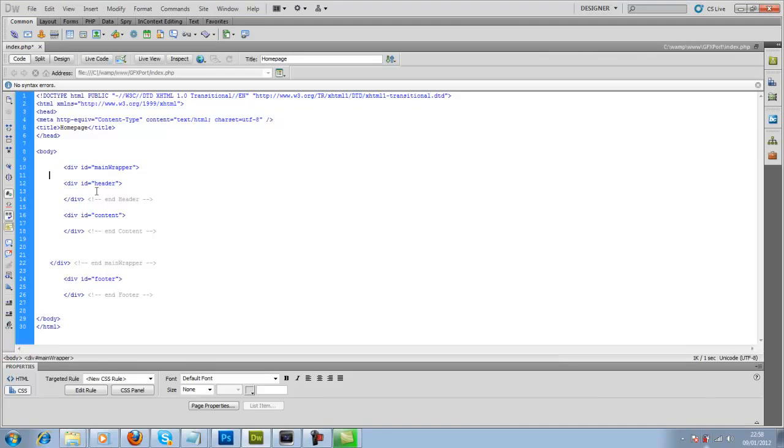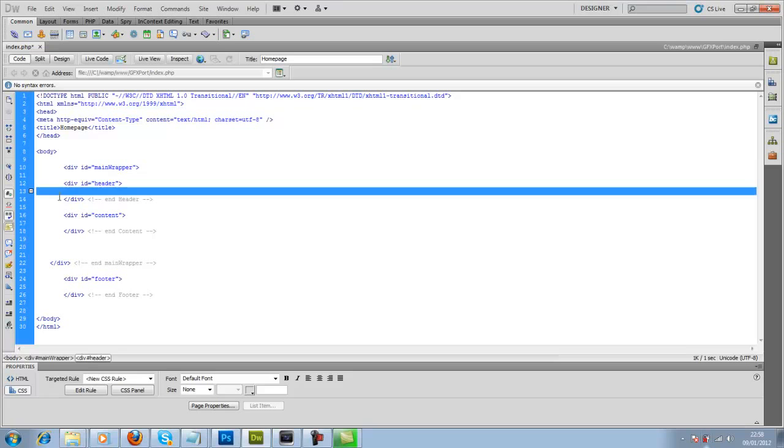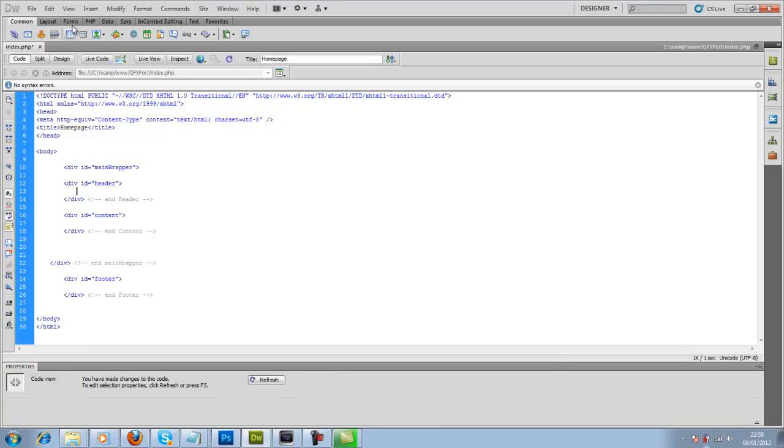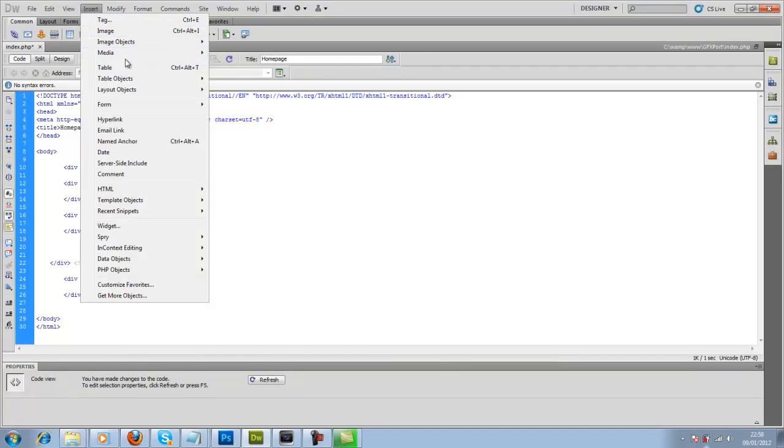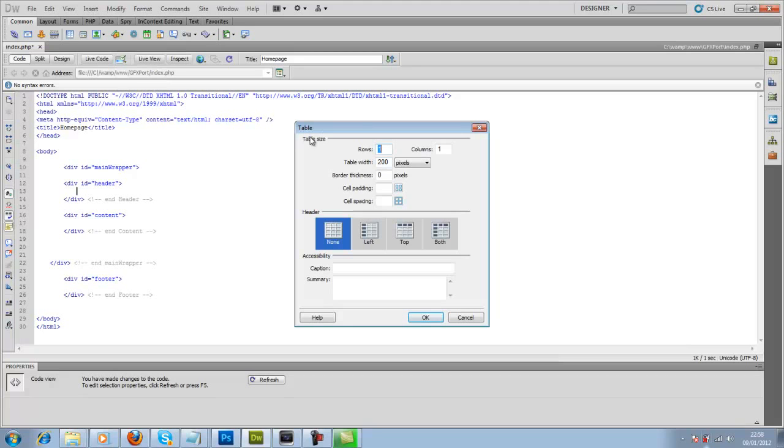And what we're going to do, inside of our header here, we're going to create a new table. So we're going to go Insert, and we're going to go Table. You get this thing come up, and it asks you to put in your rows and your columns. And this is where I was saying that it's easier to code with Dreamweaver rather than hand coding, because when you come to tables it's quite tricky, because you have to start declaring the column span, the row span, and it can get quite messy if you don't know the actual width of the images and stuff you're importing, and to slice it up equally can be a pain.